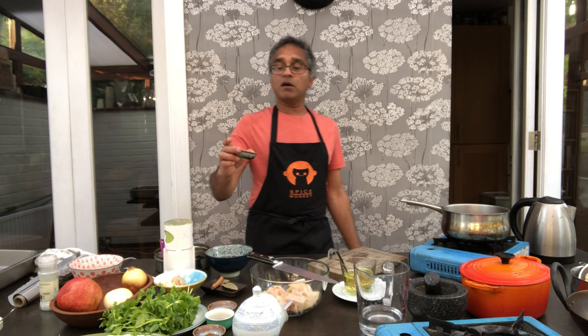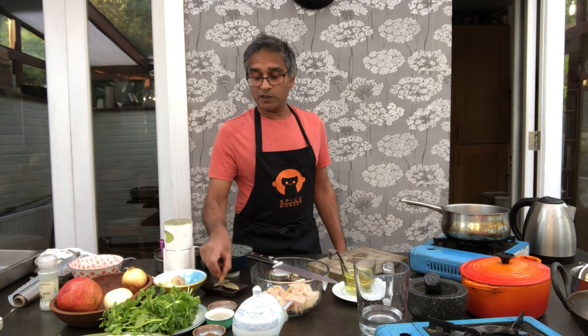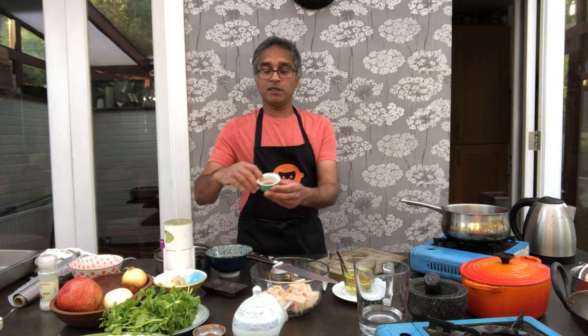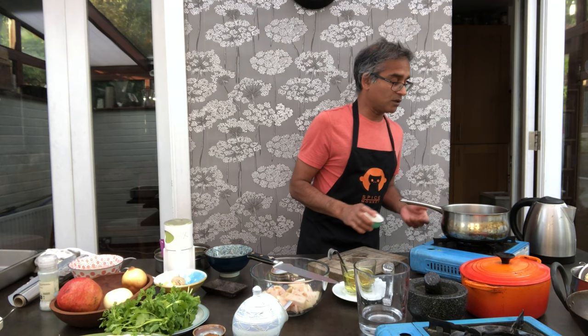So we've got cloves, we've got a stick of cinnamon, some bay leaf, and we've got these cardamoms. These are the really exciting aromatic spice. And this is cumin, so easily available cumin. I love cumin. I put cumin in everything. So that's gone in with my peppercorns as well.